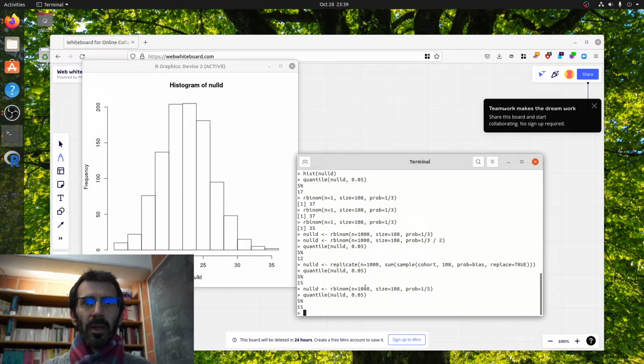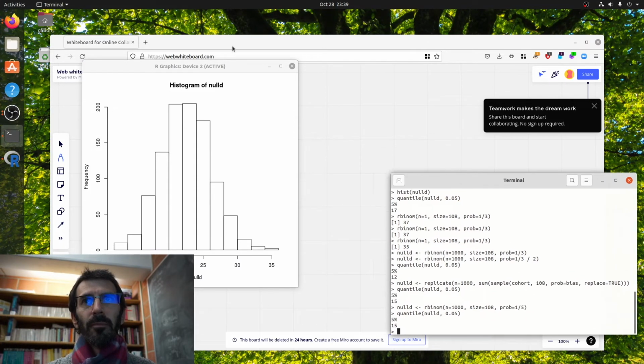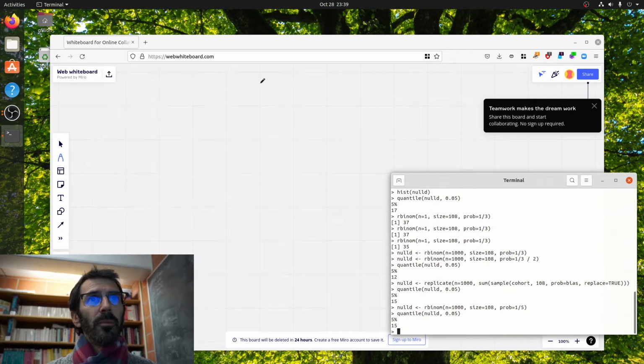Okay, so that is the threshold when you assume that you can resample people multiple times, so that's adjusting for replace equals true, and there is this a little bit weird and surprising probability of 1/5, which actually corresponds to what we have done with the bias that was 110.5. So I'd like to explain why there is a probability of 1/5 here. Let's go over to the whiteboard in order to explain that a little bit better.